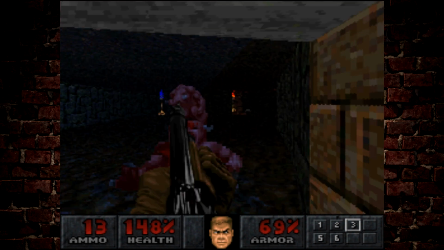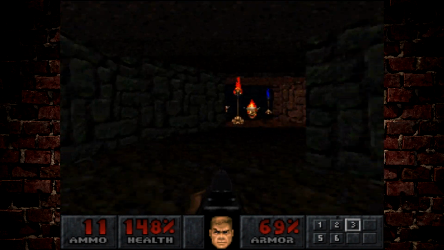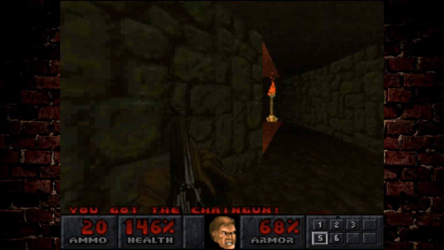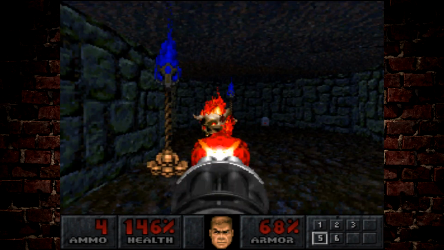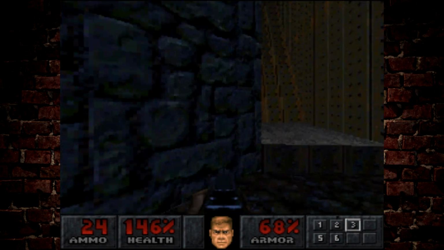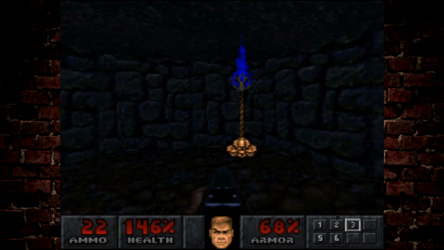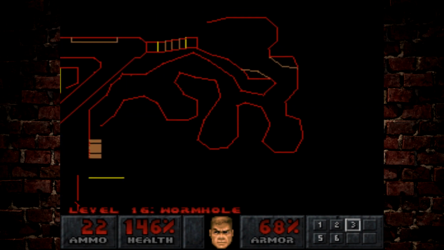But we'll also find out here how severe the cuts were to get this level onto PS1, because there were a bunch of Cacodemons in here. So we got a bunch of lost souls, which is fine. There's chain gunners. I'm not seeing any Cacodemons. And I am playing on the ultraviolence difficulty here, so my guess is that this level was already kind of pushing things a bit on the PS1, and they just trimmed down the variety of enemies.